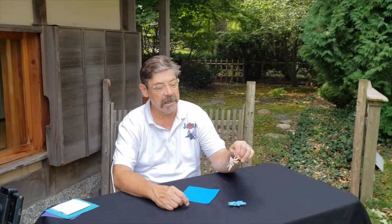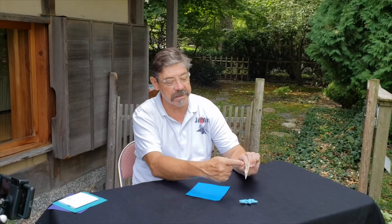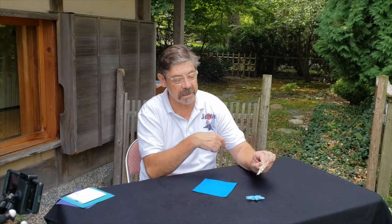And so I'd like to show you today how to fold a spider by Fumiaki Shingu. And there's no cutting, no tape, no scissors. There's the head, thorax, and 8 legs. So I'll begin.